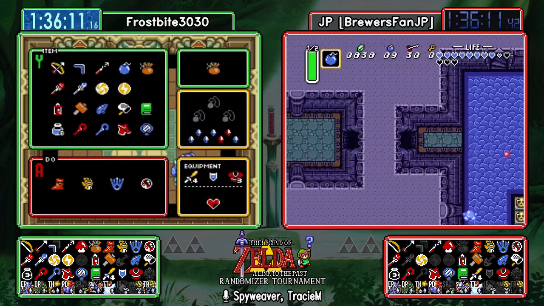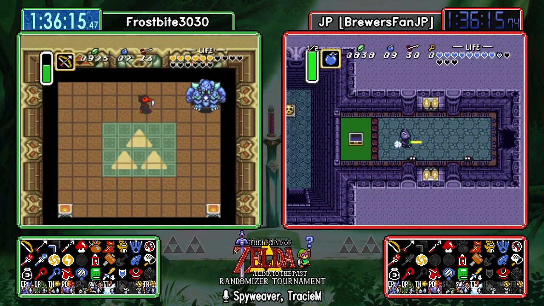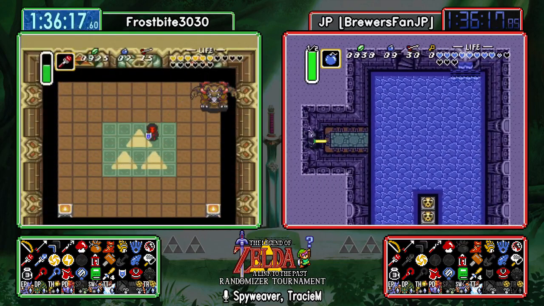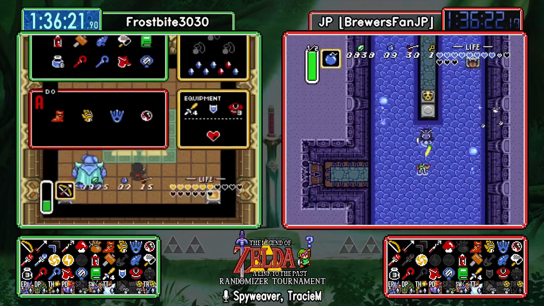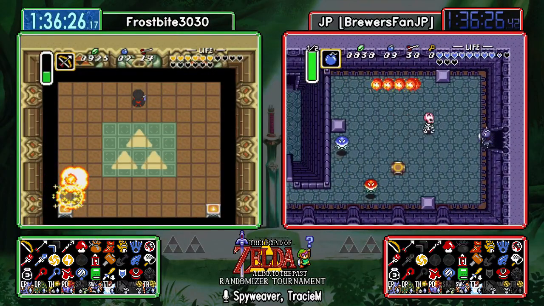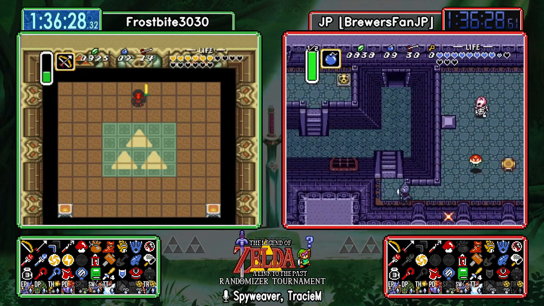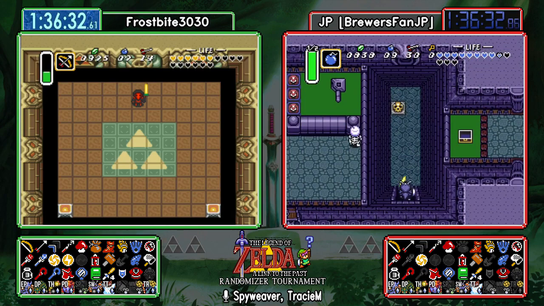Yeah, but in this situation, it's just convenient to get it, but you don't really care that much. Yeah, pretty much just convenience. Has the silvers, has his butter sword. It's not going to take him too long here. And one more hit, and there it is. Ganon goes down. All that we have left is a 1x3 bridge separating Frostbite from taking game 1 of this best of 3 series between him and JP.